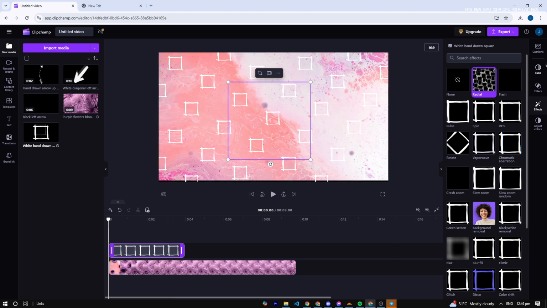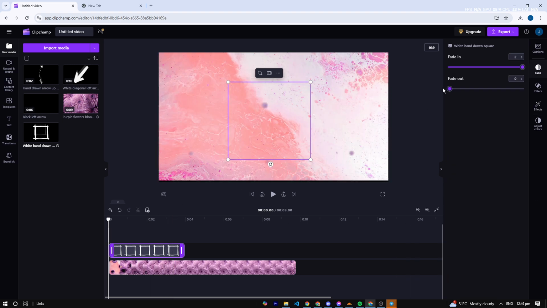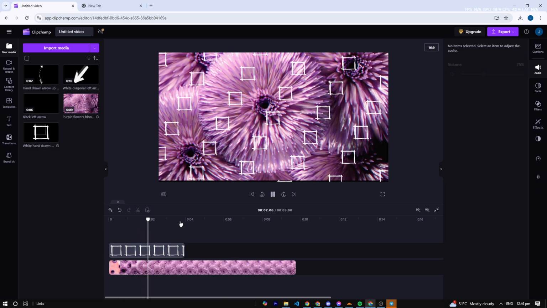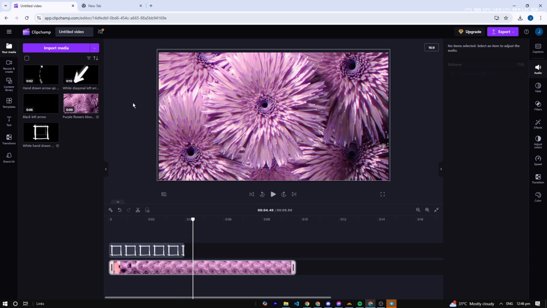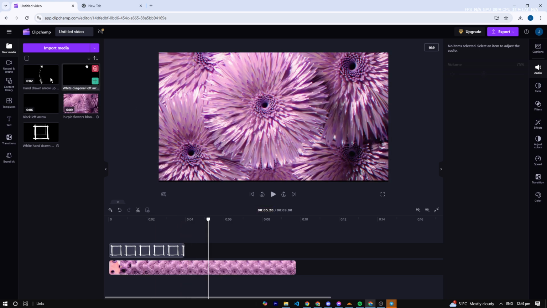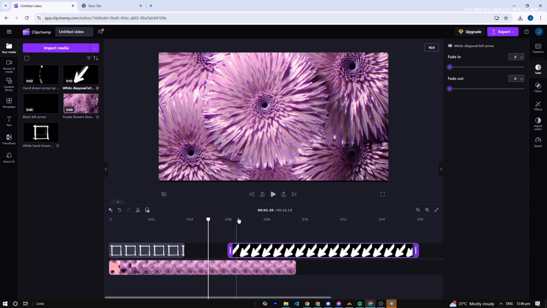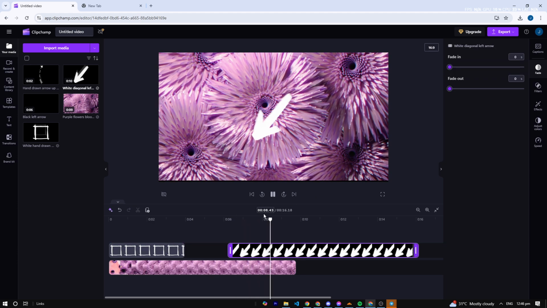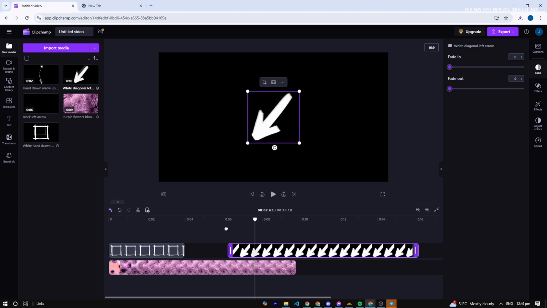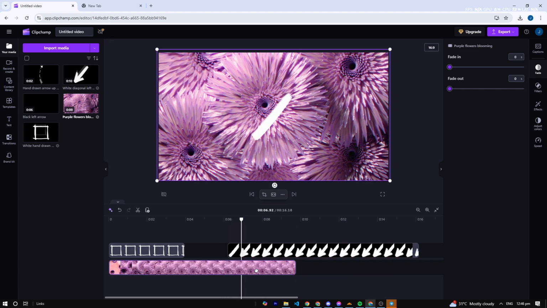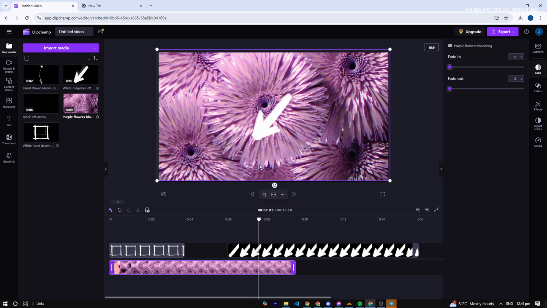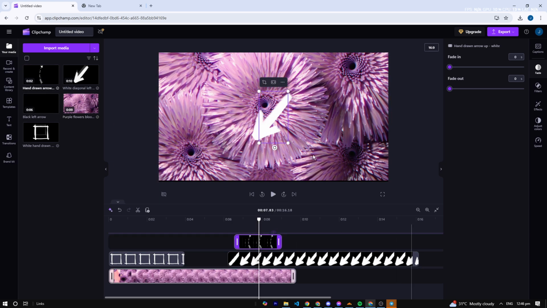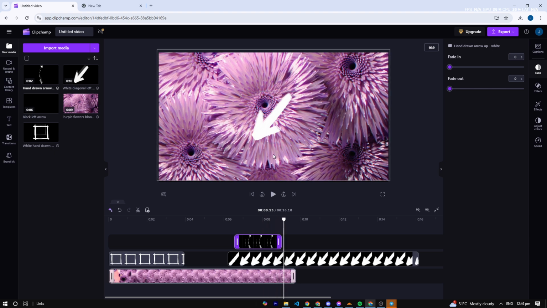You can just pick anything here, and you can also add a fade in and fade out, so the animation appears and then vanishes gracefully like that. And you can also add other assets within the content library that has animations like this. It's a pre-made animation and it looks really nice right there. See, and you can also add another one if you want. Just add anything you want, so you can enhance the video.